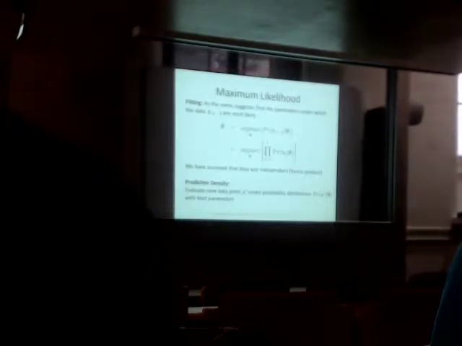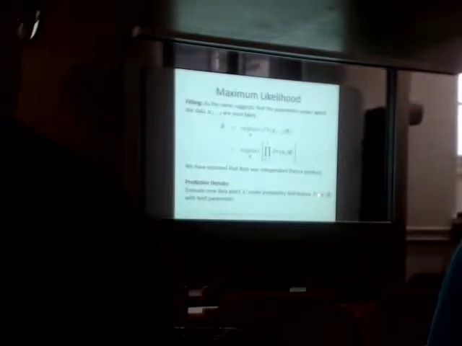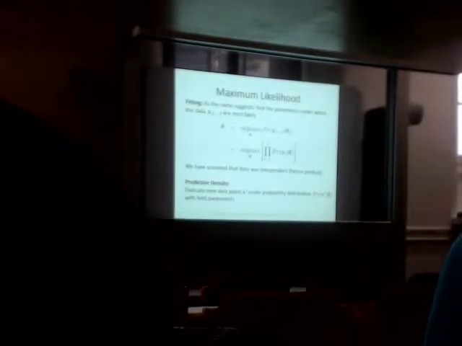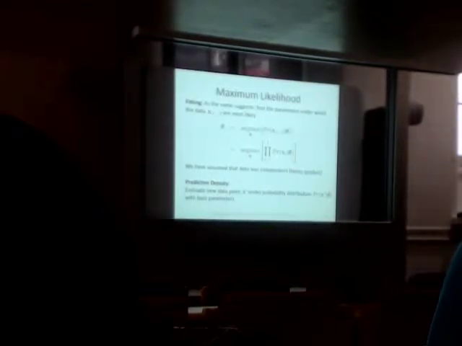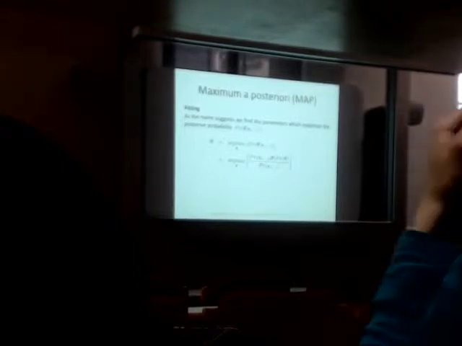Okay? Right. So once we've got those parameters, we can, given a new data point, evaluate, for instance, the probability or the density of that data point under our model. And this x star will be denoting the new data point. Right, so this is maximum likelihood. This is the simplest case.